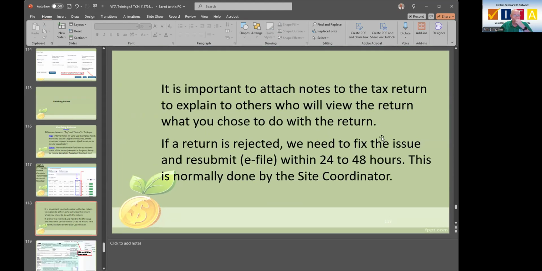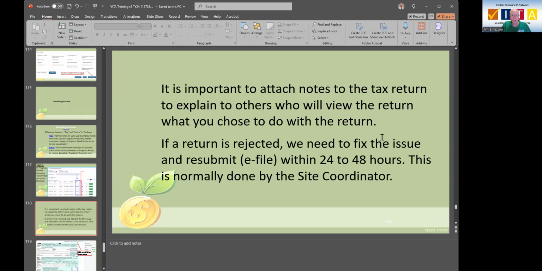Okay, notes. It's very important to attach notes to the tax return so that you can put in miscellaneous or important information, for example if they're coming back with a second W-2 or education expenses, or maybe we're doing an Arizona property tax claim and we want to put in the parcel numbers so that next year the next preparer doesn't have to look them up again.